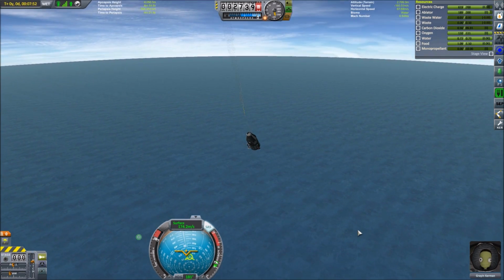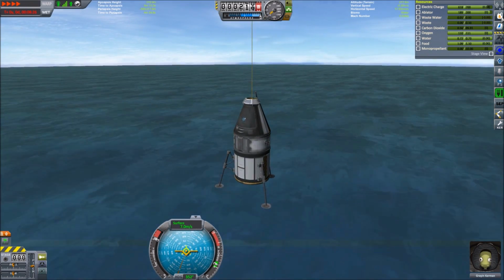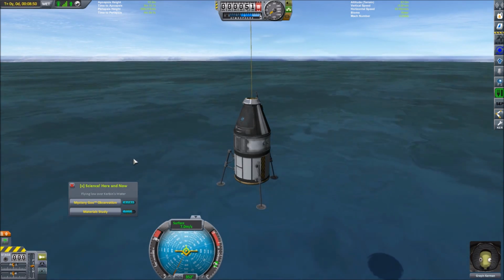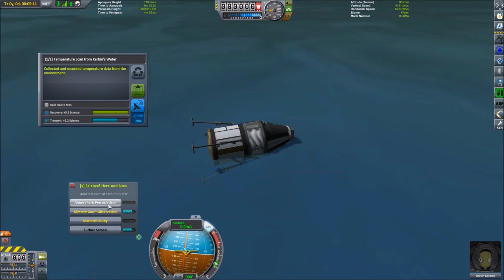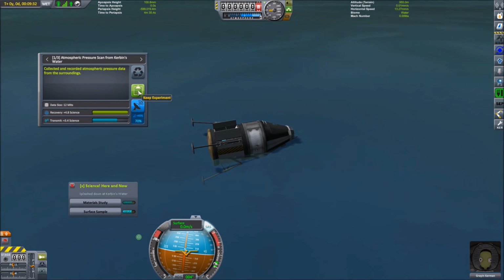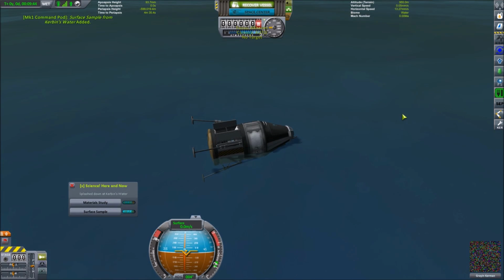So Gray and Kerman, who has already flown a mission, doesn't get any experience from this. Oddly enough, though, there's a couple experiments on our capsule that we haven't done in the water yet, so at least we get something out of this. And Gray gets to go swimming in sort of frigid, temperate waters. Hopefully it's nice and warm wherever she has ended up.